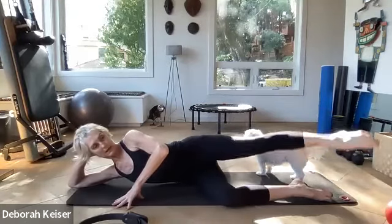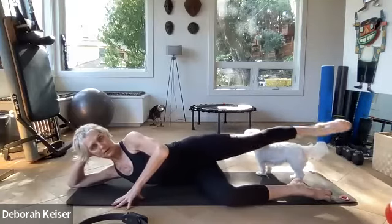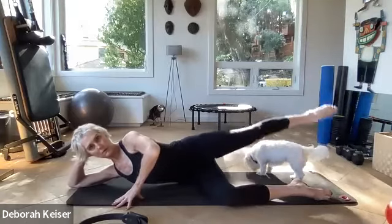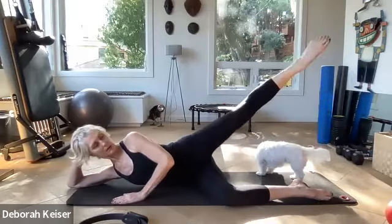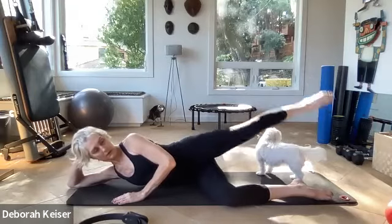4, 3, 2, and 1. We're going to reverse around. It's always different going both directions.